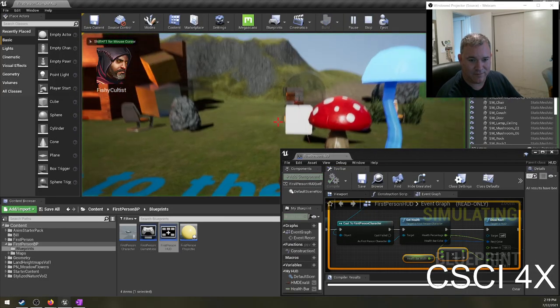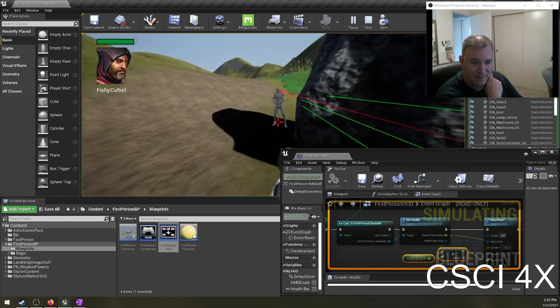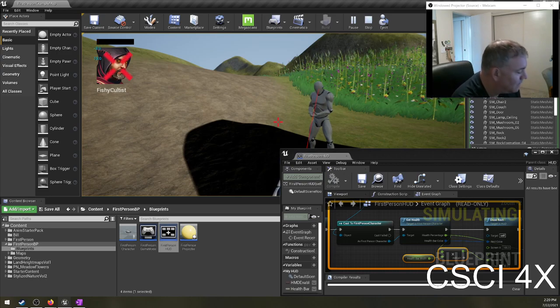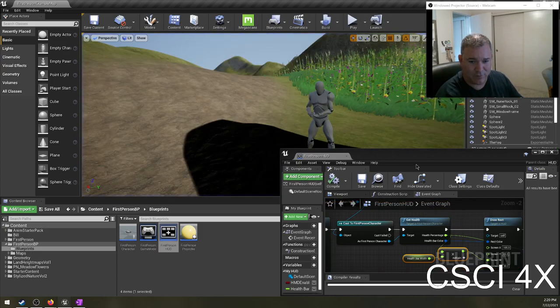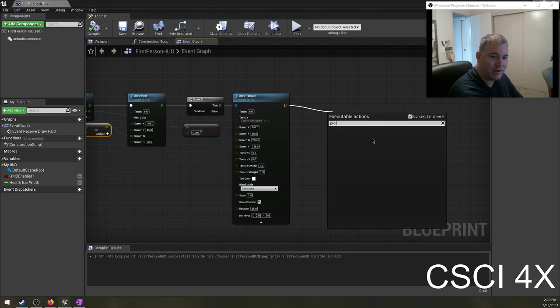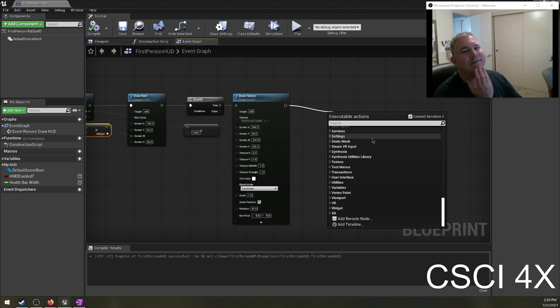We got 6 minutes left, so if you want, we can try to put a floating health bar on top of the security guard. You guys want to see that? We'll run through the process again of setting up a HUD. Yeah, that looks good. Good enough. I haven't used the project node in a while, so I'm just going to start off by doing a project. I don't know where the security guard is.